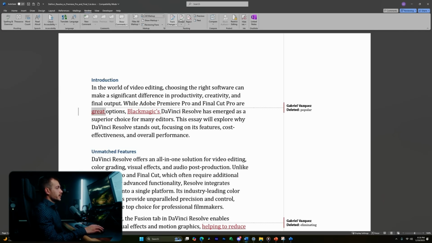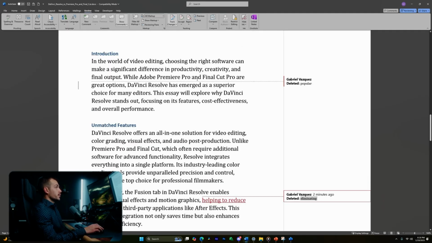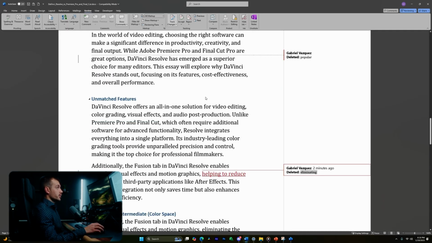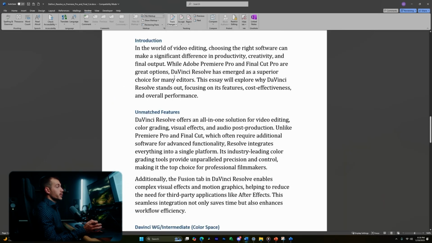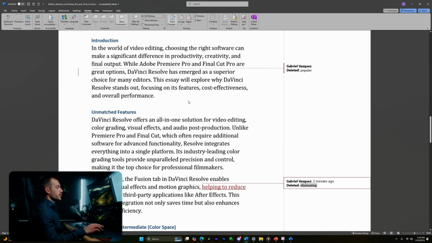All right, let's go ahead and accept this one. And I actually want to reject this one. Let's say I want to read through the document at this point, even though I still have some edits to review. If we drop this menu down, we can actually show no markup. However, it's important to note that this mode will actually not reflect the changes that we have yet to address. Let's go back to all markup and we'll continue reviewing our document.